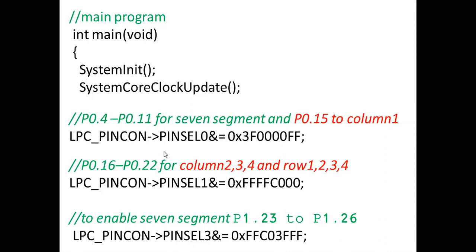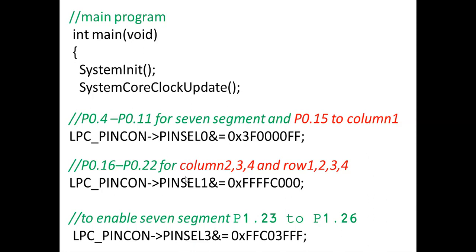Therefore we have to use the pin selection 0 register to configure these pins as general purpose input output pins, and the corresponding value is 0x3f0000ff. How to identify this value for the pin selection register is discussed in the introduction video. It is suggested to refer to that video.